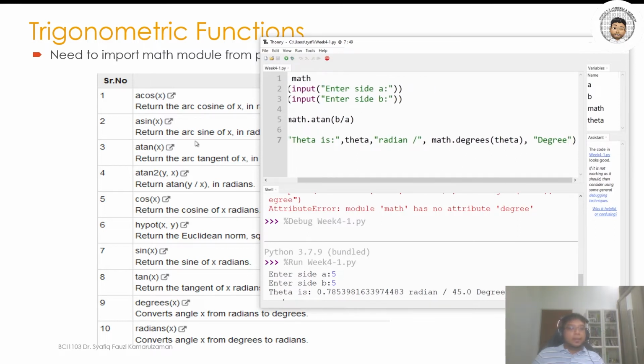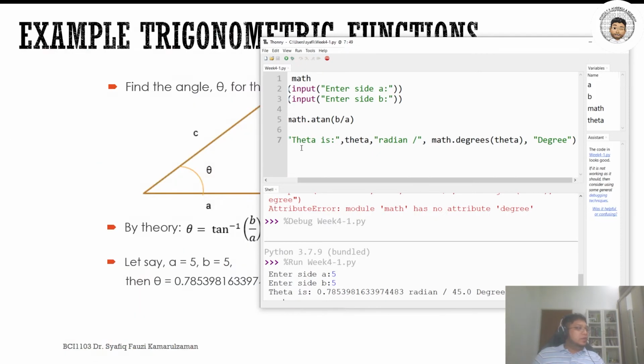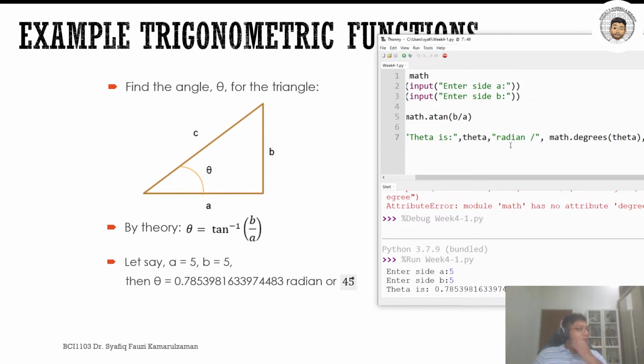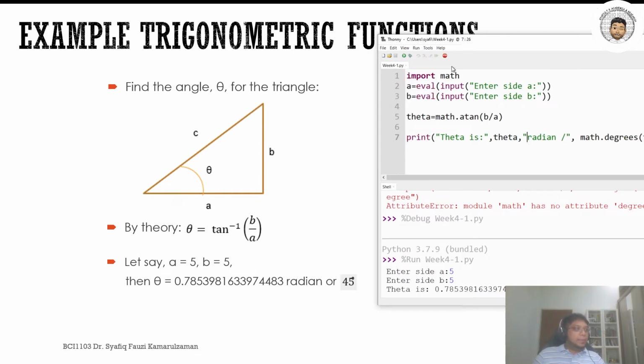So it's not that difficult, right? A simple one for this exercise. In order to use math for the trigonometric function, you need to remember to put the import for the module first. And when you want to call the function, you need to put in the module dot the function name. Like this one, I used it for atan, and here we have the degrees conversion. So this is an example for you to use a module for your equations later on.